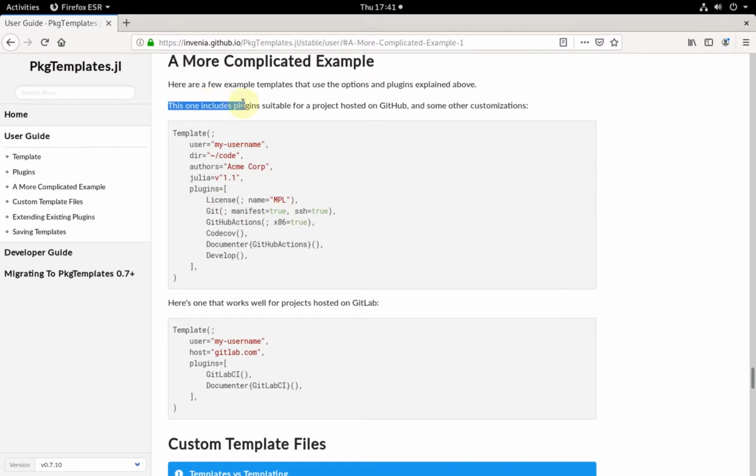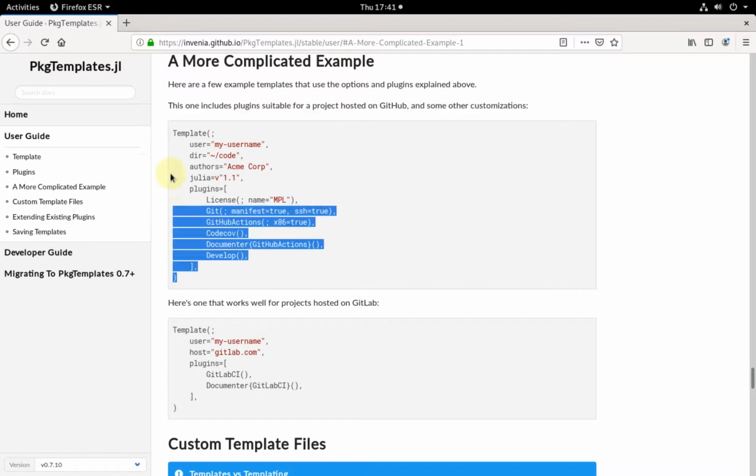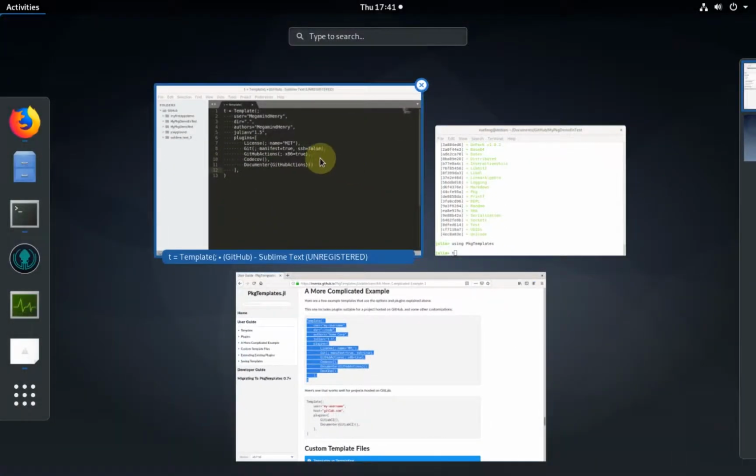And since I'm mostly working in GitHub, I will demonstrate how to create a package on GitHub. So this is what we need first.